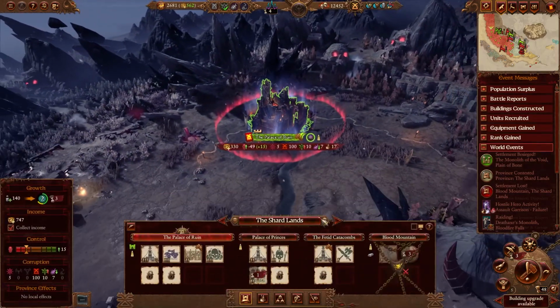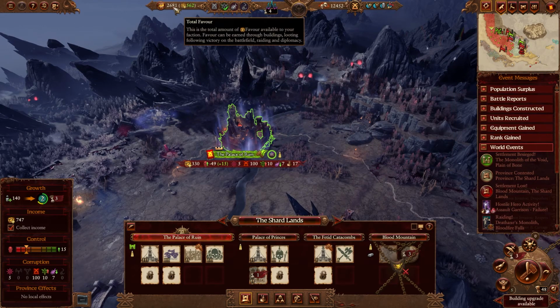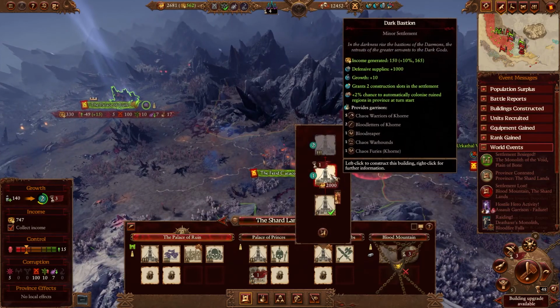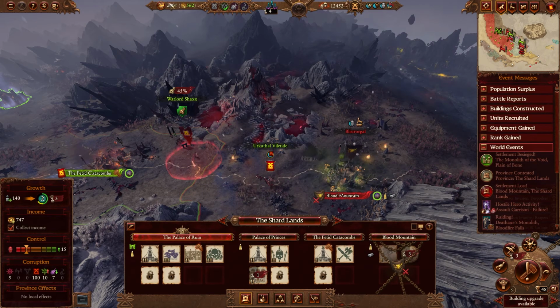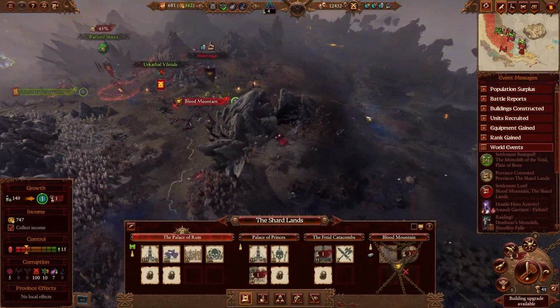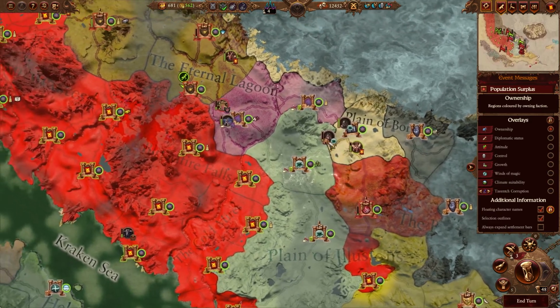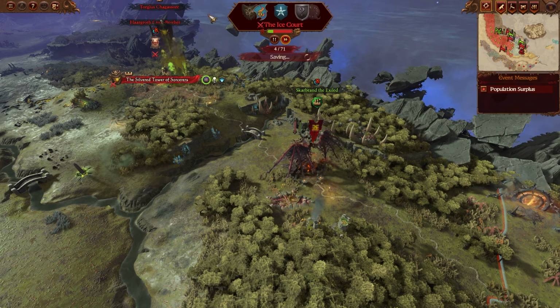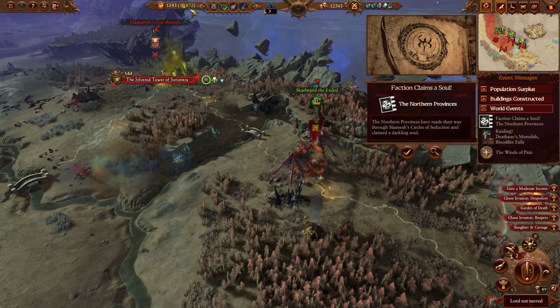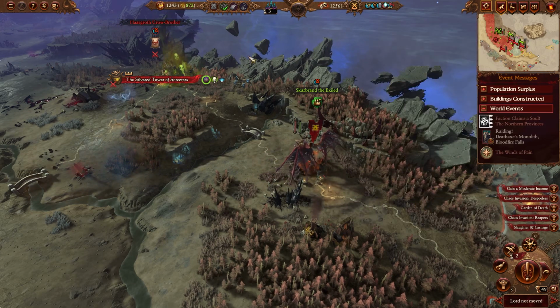Let's see, for our buildings, I'm going to leave most of them be, because I'm concerned about how much we're going to be losing next turn. But I think we could afford this. Let's try it. Those were 190 apiece, right? We're pulling all over the place. We'll find out. Okay, so we're even making a little bit more money. Winds of Pain is kicked off.